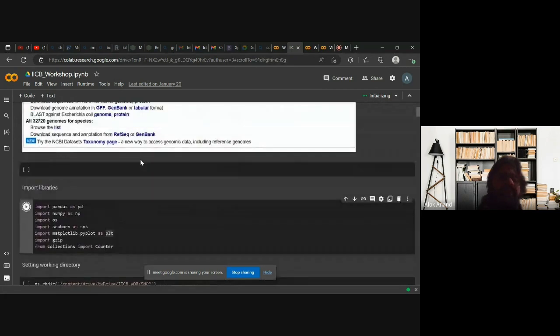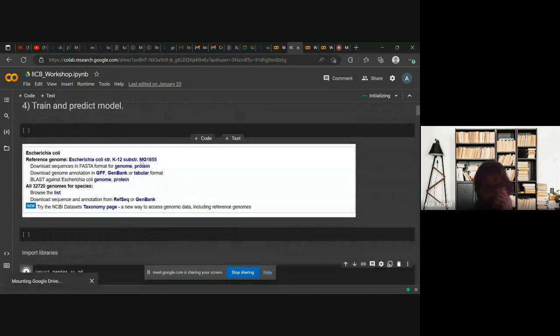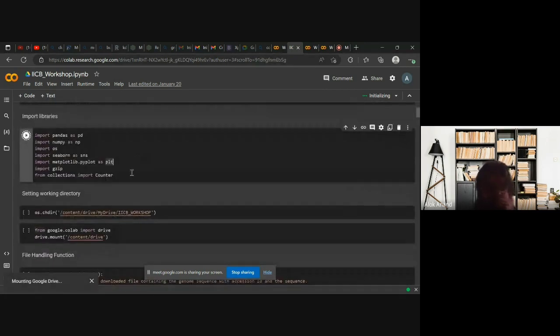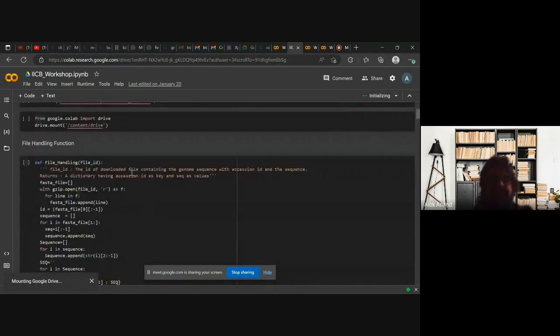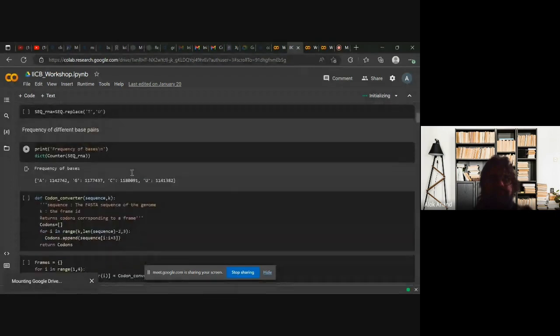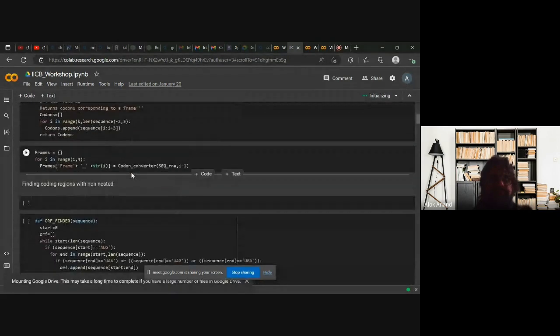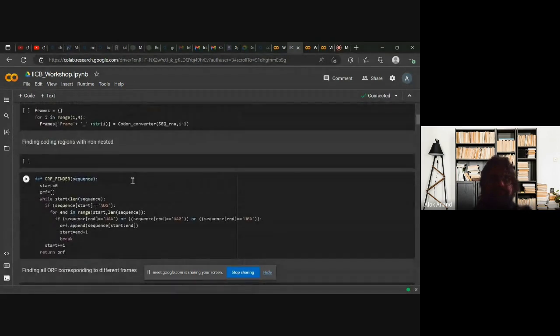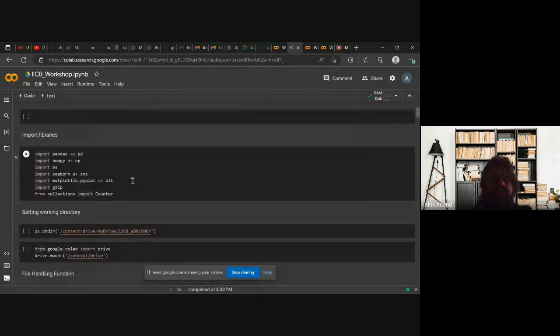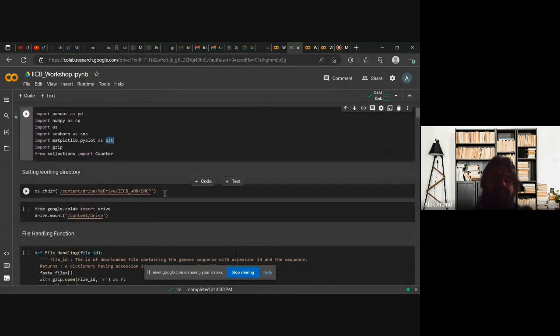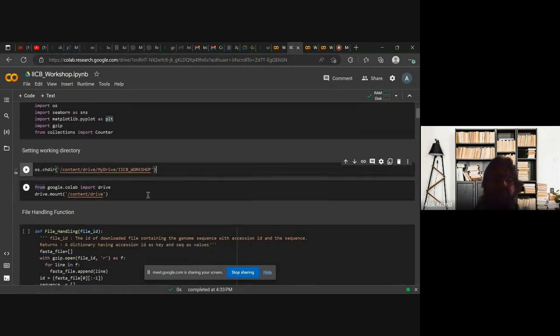It will take a little bit time. So let it be. Yeah. So yes, after reading this, I need to mount my drive. I mounted my drive. I will tell you what I'm doing basically. Okay.